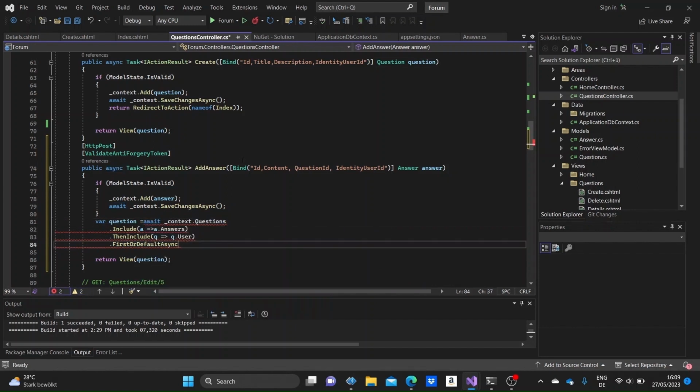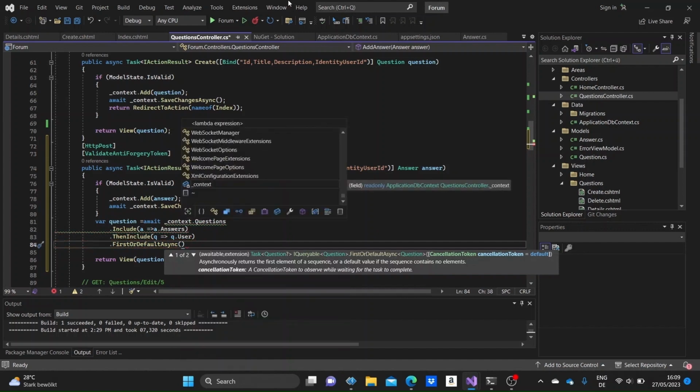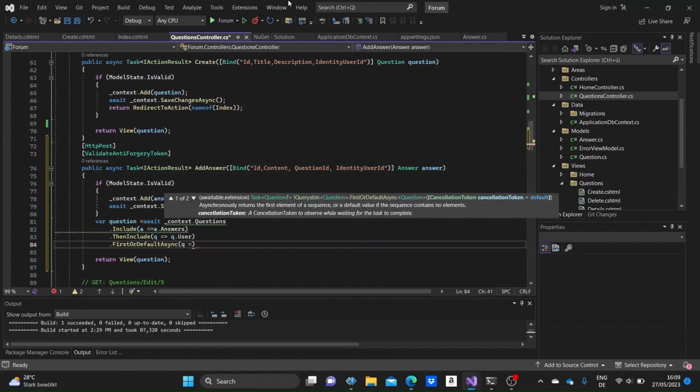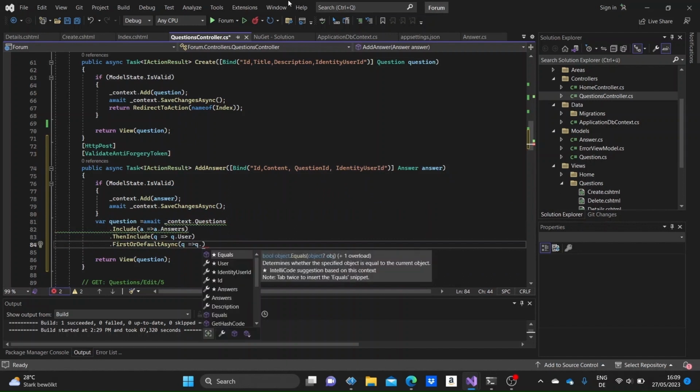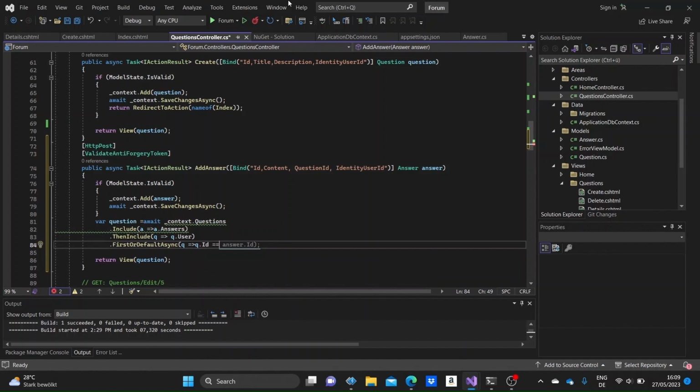Okay, let's make an await because it's an async await method. And so basically here I'm just checking for the ID of the question from the context and checking if it is equal to the answer.QuestionId, which is the object that we take from the form.